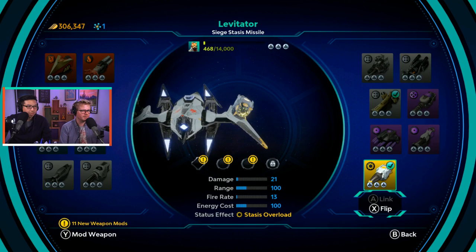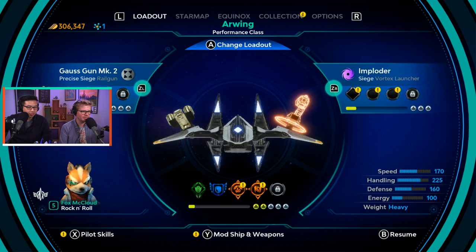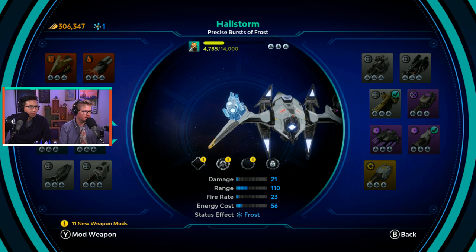Oh, this is a cool one. So you get this vortex one. I just found this out today. I was kind of using it wrong. So you've got the imploder, and the imploder does a kind of giant explosion, and then you can throw an elemental at it.